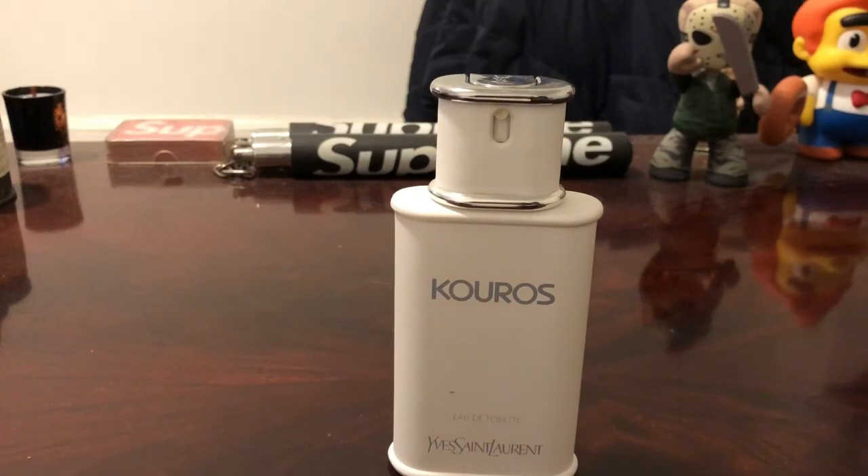If someone were trying to talk you into purchasing this, I think they'd say you're getting a ballsy scent and $40 is a good price for a classic fragrance. This is groundbreaking — it has some historical significance in that it was a really popular early 80s fragrance, and it has stood the test of time. You're getting a fragrance that has endured almost 30 years. If someone were trying to talk you into skipping this, they might say it's too much sauce for some people — maybe a little bit too much for people who like fresh fragrances, aquatic fragrances, or who are really not into animalic fragrances. And it might be hard for most people to find the right occasion for this one.